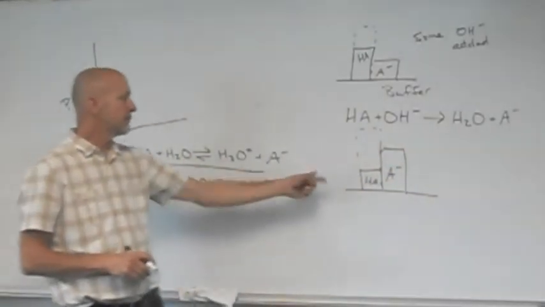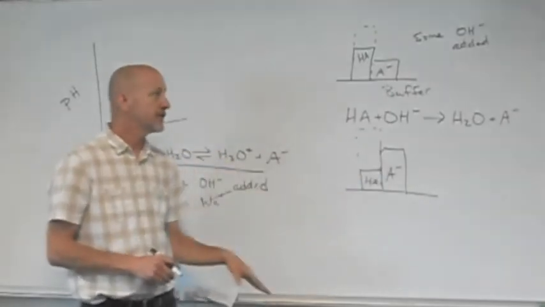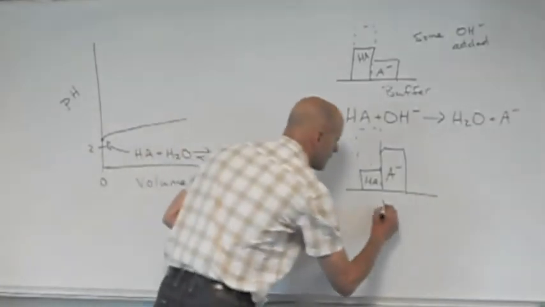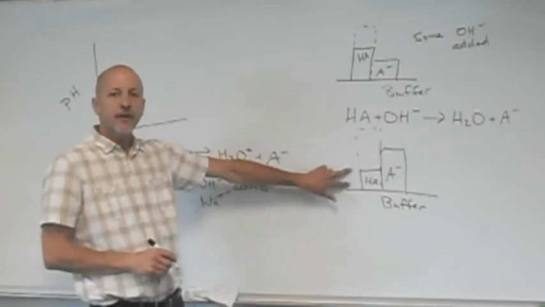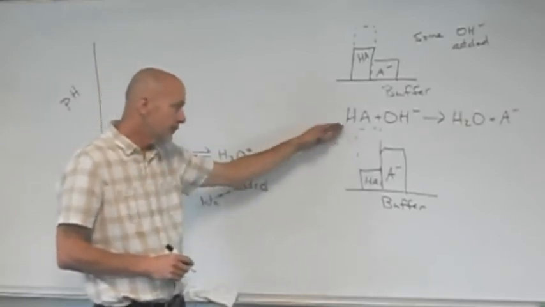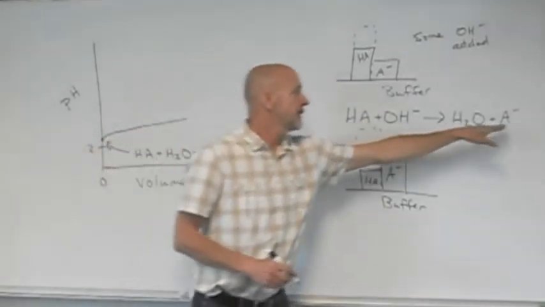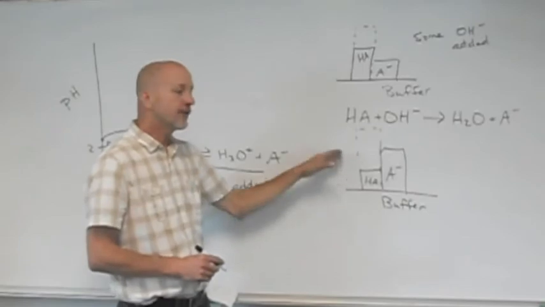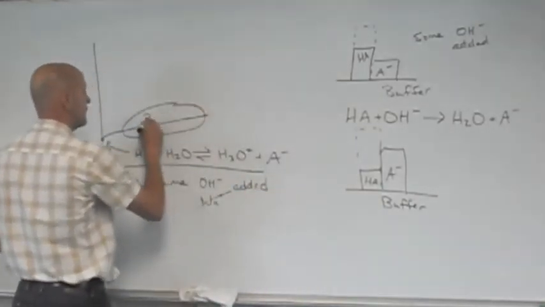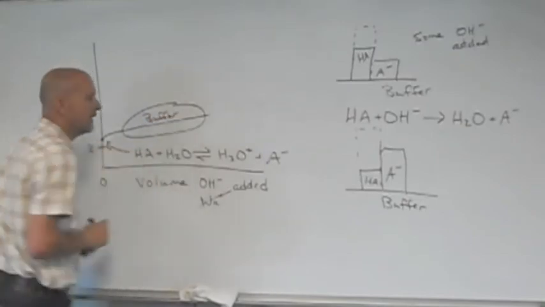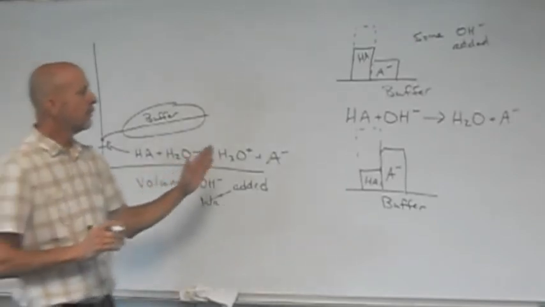And I'm continuing this process. Now my amount of weak acid has dropped. I still have a significant amount. I'm getting more conjugate base, but I'm still in that buffer range. So I go for a ways. As long as I have a significant amount of the weak acid present, of course I'm using it up as I go along in my titration, using it up this way, creating this, but as long as I have a significant amount of that, I will have a stable pH. In this range, I have a buffer.